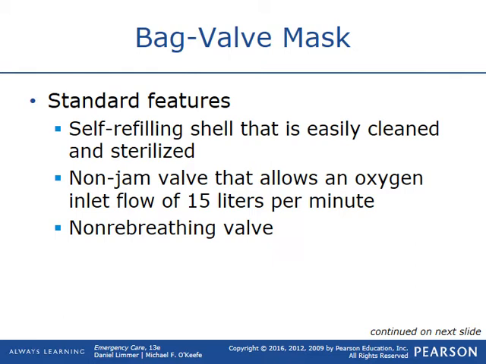The standard features of your BVM, or bag valve mask, are a self-refilling shell that's easily cleaned and sterilized. It's got a non-jam valve that allows oxygen inlet flow of 15 liters per minute. And it's got the non-rebreathing valve, which means they're not going to be breathing in the same air.